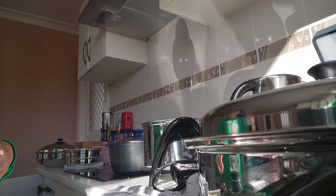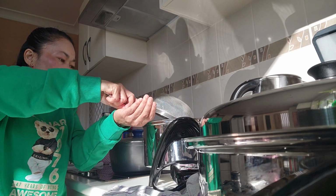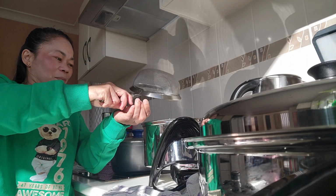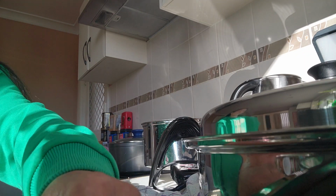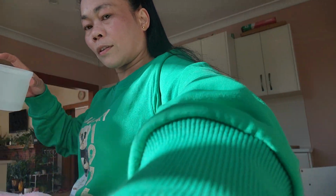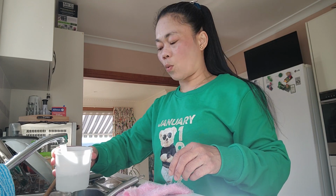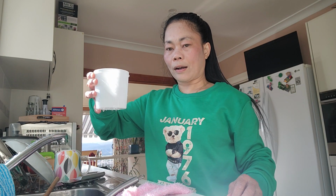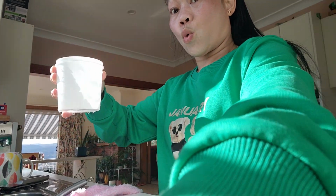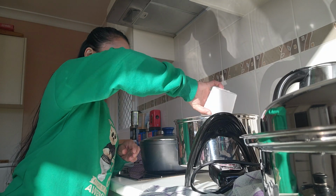So I will put my rice that was being washed. And of course, I'm gonna put 1 cup of rice. Since it is jasmine rice, it's easy to cook. So it is 1:1. So 1 cup of rice and 1 cup of water. Where is it? There you are. That's it.